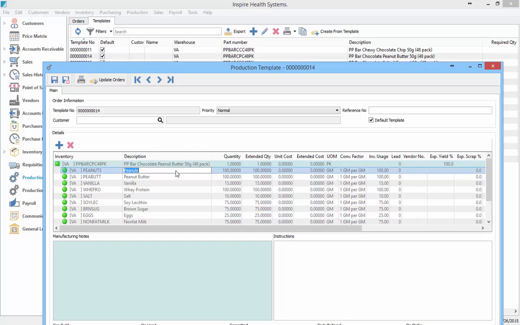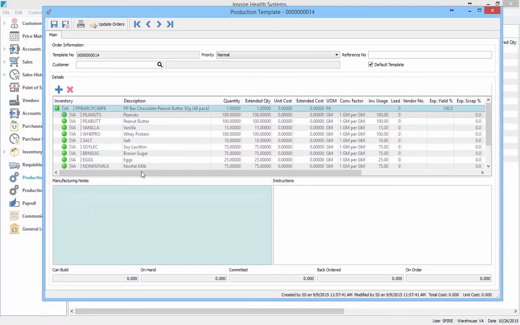So if you have a version you make for a special customer, you can have a slightly different version for it, or you have one that you make with a different color of paint, if it's a product you paint, or you could have a summer mix of something and a winter mix of something. Maybe it's made slightly different, and you can change the default depending on the season. Okay, on the lines here we have instructions, so you can do line by line instructions. So whatever you type in here can be printed on the production form if you wish, or it can just be on screen for reference.